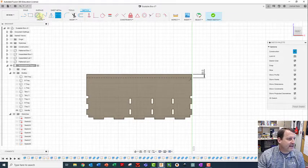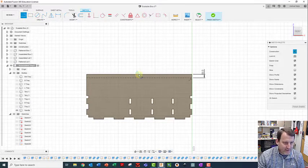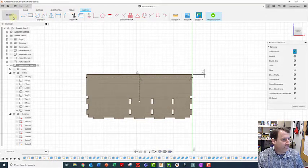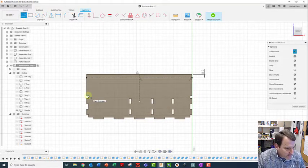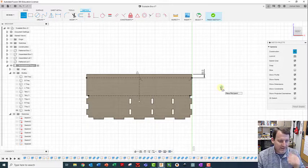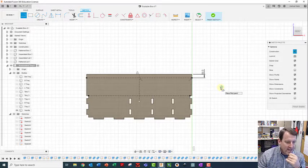All right. Next thing I want to do is add some more construction lines. I know I'm going to need the middle at some point. The middle is always important. So I'm going to pop the middle in. And then I'm also going to put in a construction line for the top of the box. The top of the box goes right at the top of that notch. So that lets me know where I don't want to go below that for sure. I want everything above that. And yeah, now I think I'm ready.